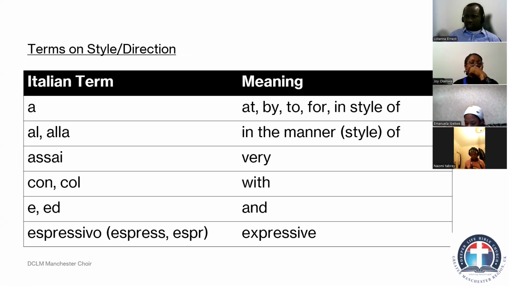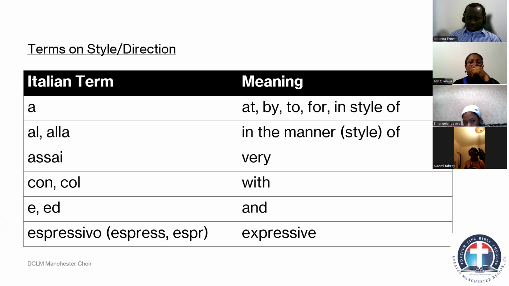No, this is not dynamics, apologies. Just style or direction, we're still coming to dynamics. So terms on style, on direction. These are just abbreviations that come with music terms and signs. When you see these abbreviations following a particular term, you should know what they mean. Most of these words may not stand alone. They may stand with other terms and signs, but you should be able to relate them.